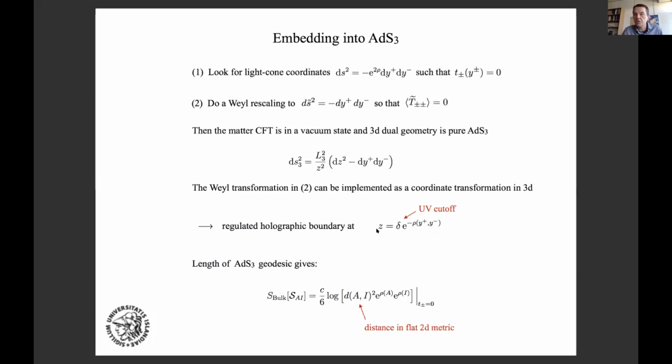Yeah, that's going to be an important piece in our computation, because now we need to calculate the length of a geodesic in AdS3. Of course, if it goes all the way to the boundary, it's going to be infinite. But we are now instructed to stop our computation at this location here. So I've dropped an overall delta dependent constant here, which is the same for all my geodesics, but there is important dynamical information that comes from the 2D theory through here. And then basically a standard computation in AdS3 gives us this expression here for the bulk contribution. And now we want to calculate that for these black holes.